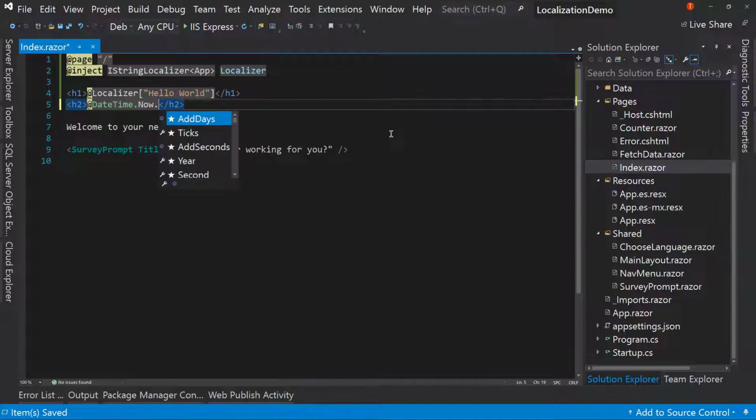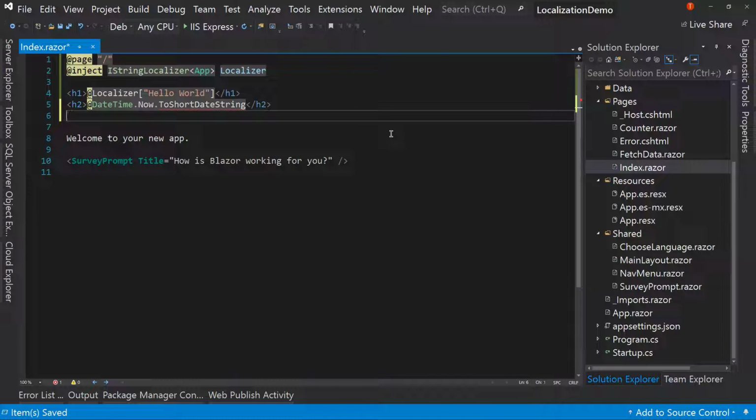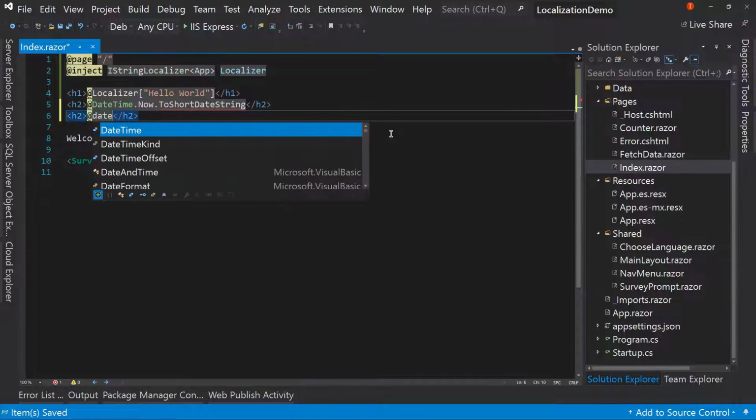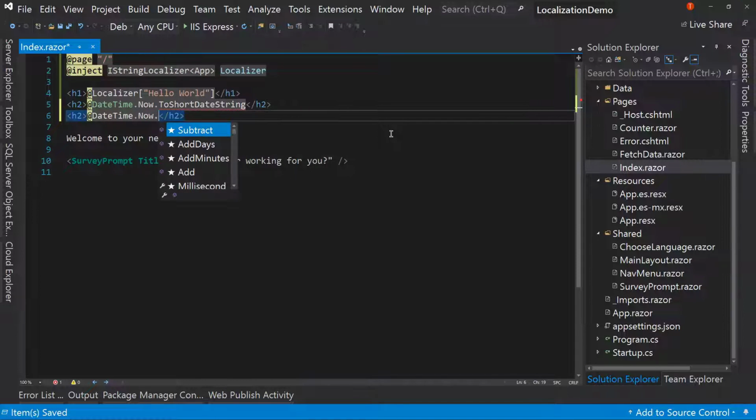Let's do ToShortDateString, and then I know we're doing a lot of H2 tags here, but we'll say @DateTime.Now.ToLongDateString. So we can see both in their methods.